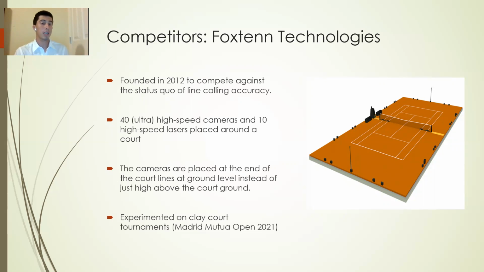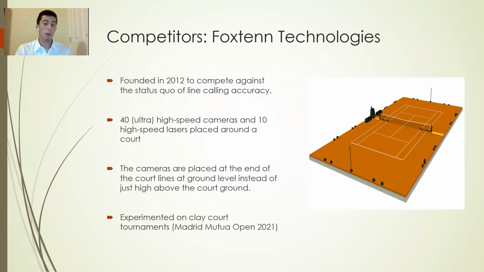And their explanation for that is that the Hawkeye technology can lose accuracy because of vibrations from the stadium or some bird flying in front of the camera. So they claim that their technology is even more accurate than the Hawkeye technology. The cameras that they placed on the court are at the end of the court lines at ground level instead of just high above, as I said.